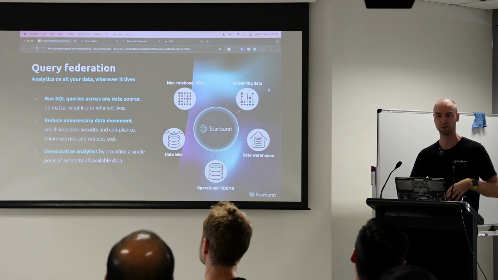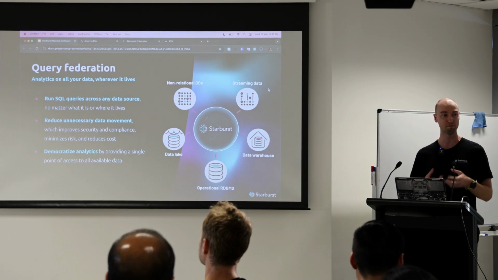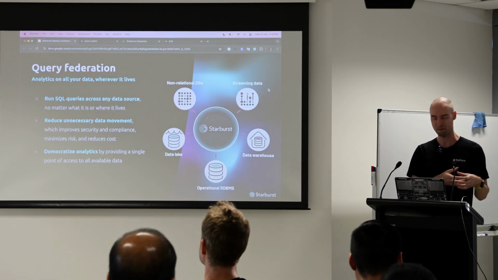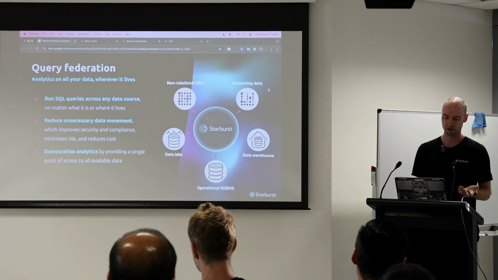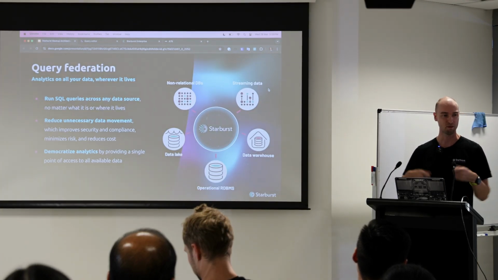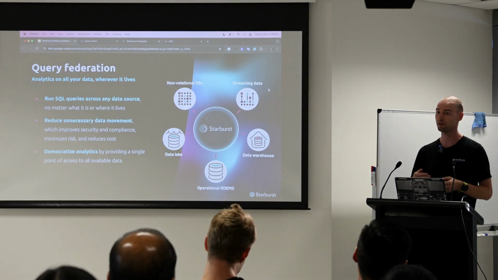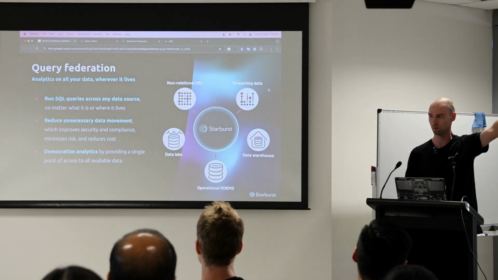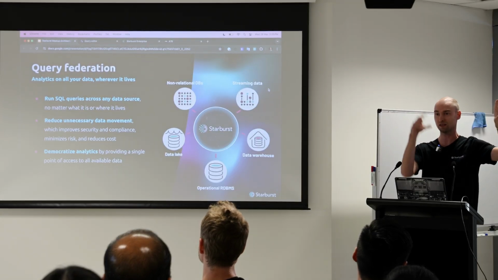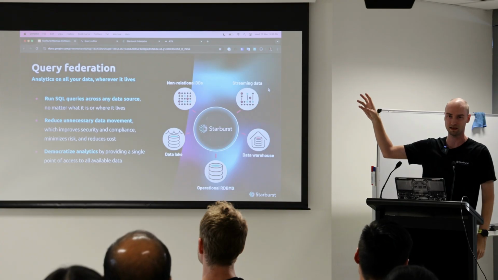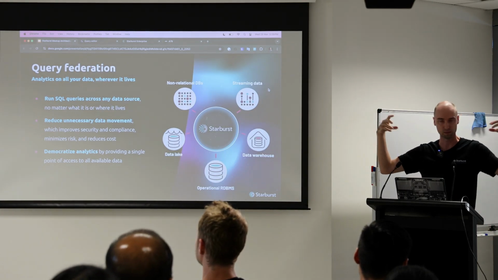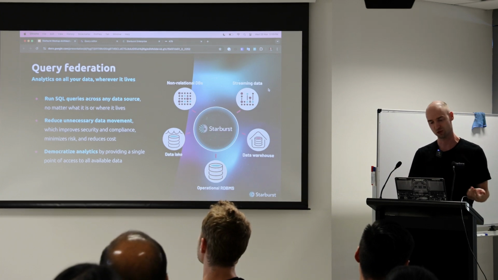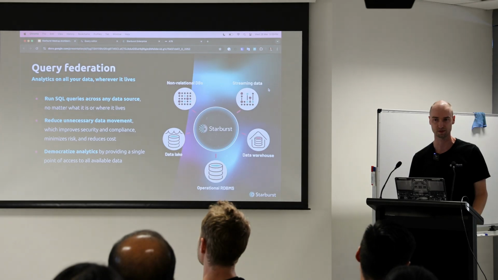So when Starburst was built, it was built on top of a connector ecosystem. That connector ecosystem meant that I can connect my Trino engine to a data source. And there could be many different data sources that I can connect to. A byproduct of that meant that I could also join data from many different sources in one SQL query. So if I had two data sources connected in Trino, I could then do a select from one table and one location of data. That could be my data lake. And that same SQL statement can join data from, let's say, a PostgreSQL data source. Starburst would effectively pull that data in from those two sources, perform the join in its cluster, or Trino would do that, and then would expose the results to the end user.